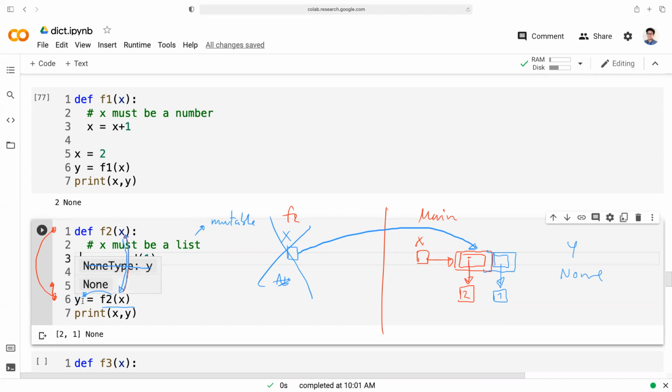That's why in the last line, when we print x out, x is already changed because it is mutable. Okay, and y is still None.